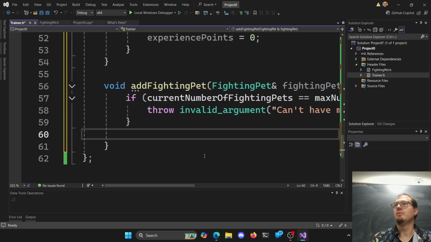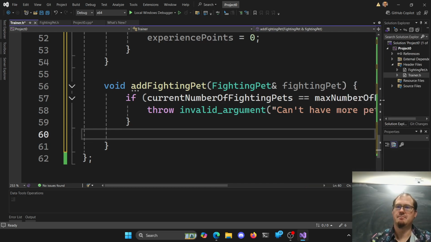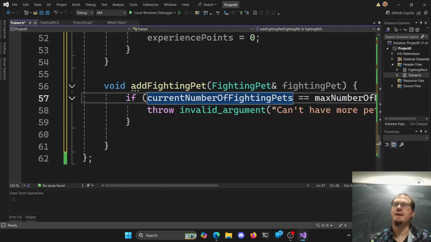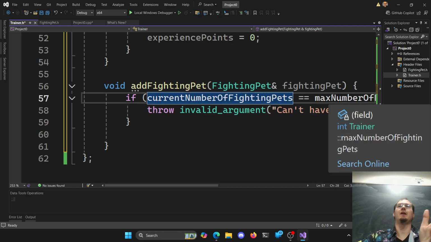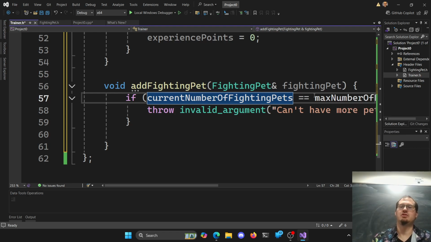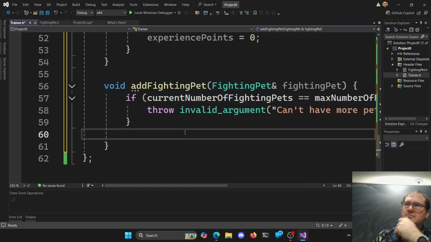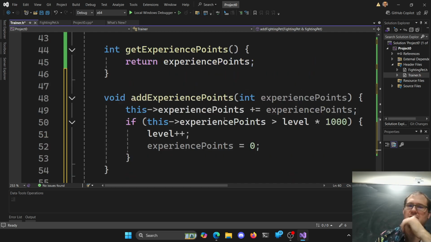So if we do have room, sorry, is that a question? Yeah, so shouldn't it be more than max number of pets? So if I currently have 5 and my array is only size 5, there's not room to add a 6th. So I think checking to see if I'm at the max is the correct one here, right? Because if I have 4 and I have room for 5, when I put something at index 4, that's my 5th thing. So it should work out pretty well, I think.